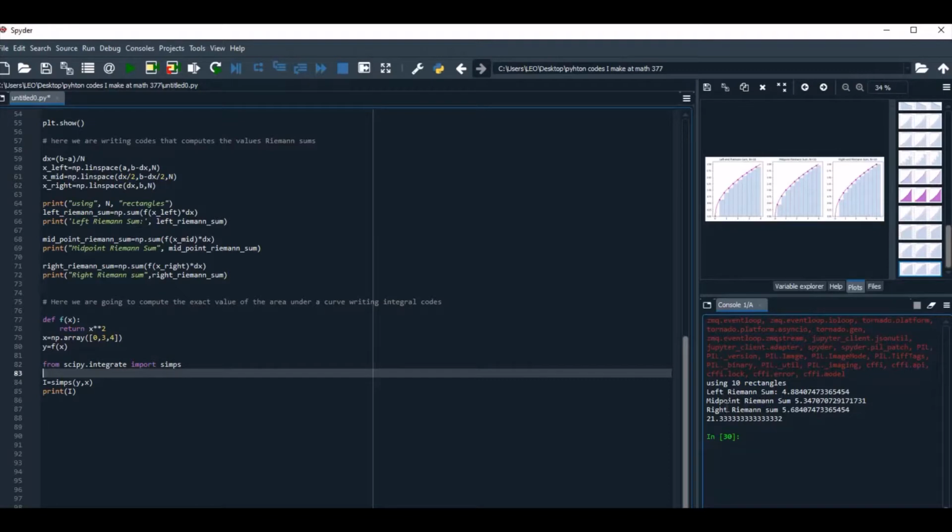Using 10 rectangles, our left Riemann sum is 4.88. Our midpoint Riemann sum is 5.34. Our right Riemann sum is 5.68. And our exact integral is 21.33.